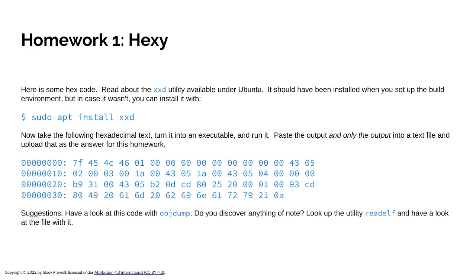Don't take this and embellish it and make HTML and then build it. Don't do any of that stuff. Just the text output and only the text output of this in a text file, and upload that as your answer on iLearn. Okay? I'd recommend you look at it with objdump and with readelf if you spend a little time with that to see what you can see. But that's not part of the homework. The homework is just to get the output of this thing and put it up there and figure out how to do that. And that's it.